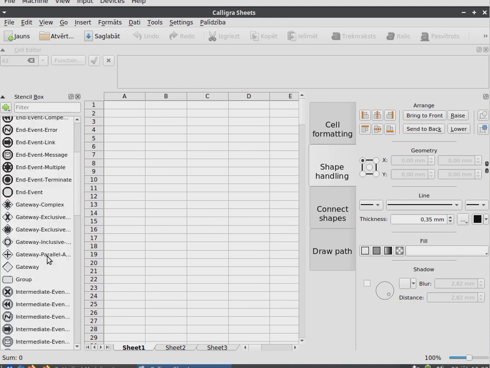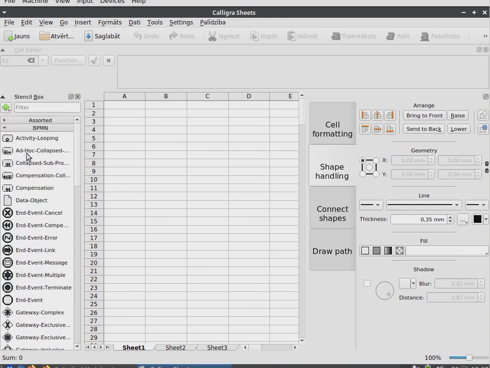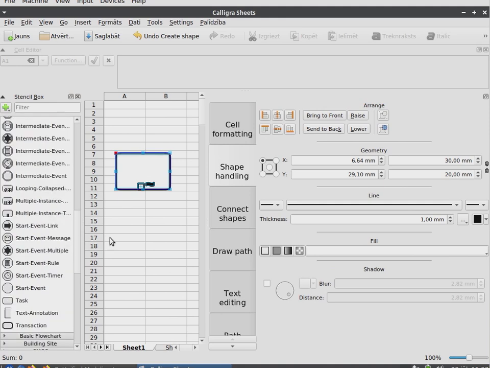For example, here are BPMN stencils for business process modeling notation, and it is the analog to the activity diagram. The difference is that it is actually more expressive than the activity diagram itself. And then, of course, when you print it out, this spreadsheet is not visible.